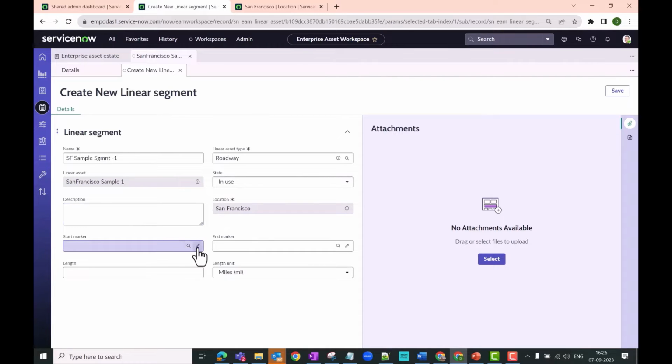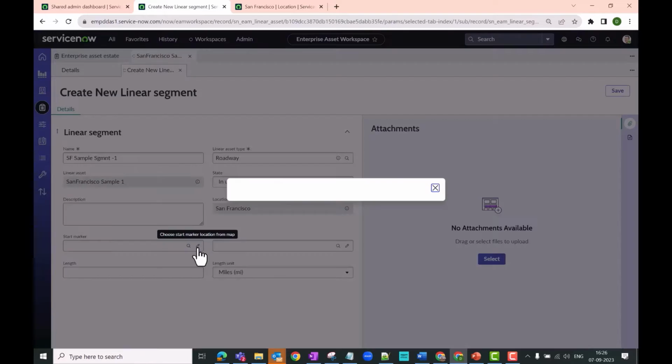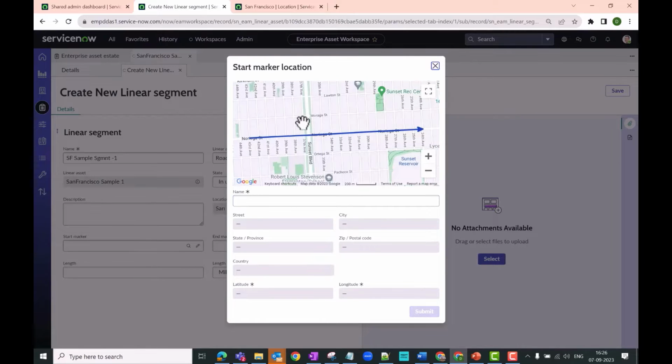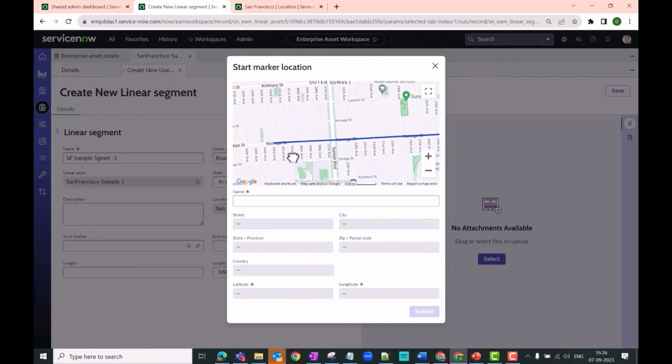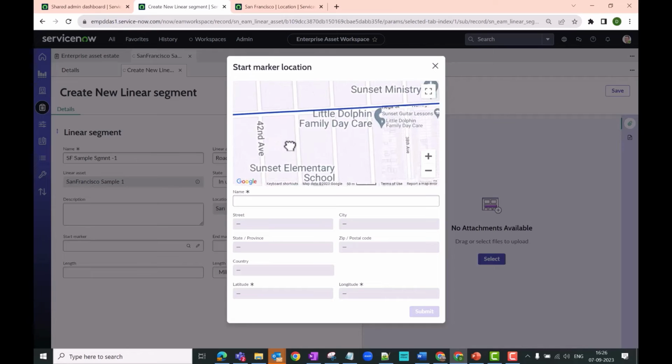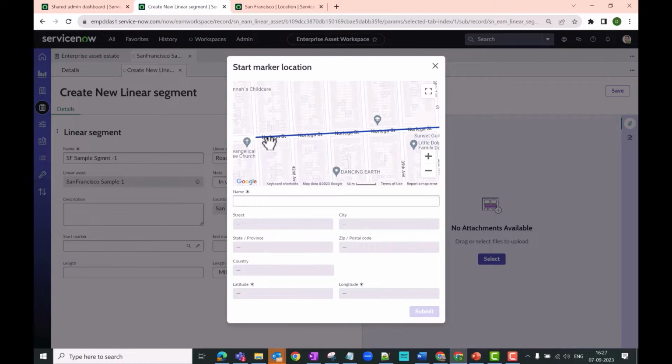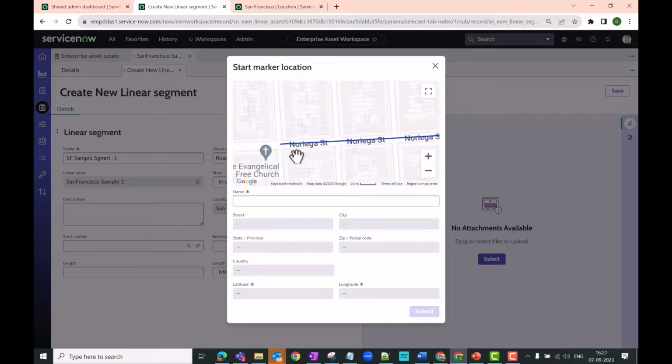Start marker, click on this pencil icon, and that is where the system will directly take you to the linear asset which we identified a few seconds before. Now we have to select the segment of this road. For that, we have to choose as close to the start location as we can.